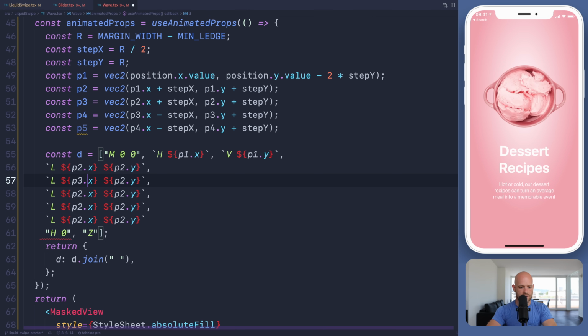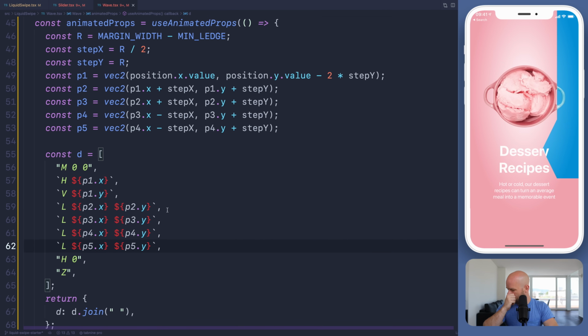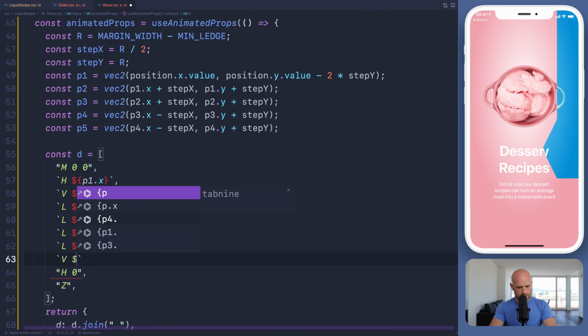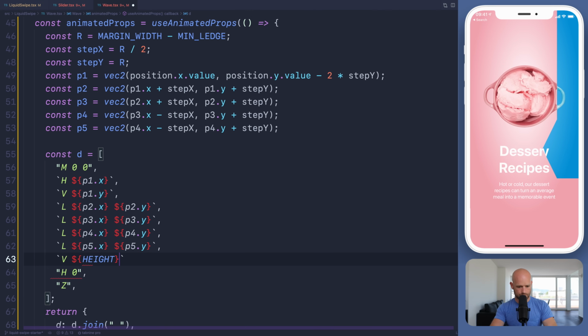So here, P3, P4, P5. Doesn't look good. No, I think actually it looks good. We just need to draw then the vertical line to the height. That actually doesn't look too bad.